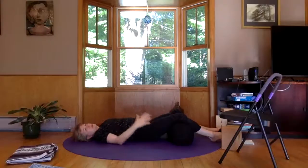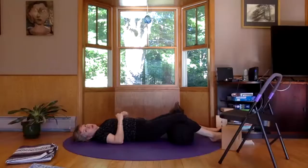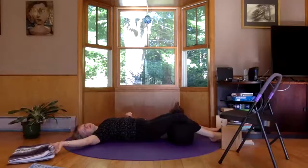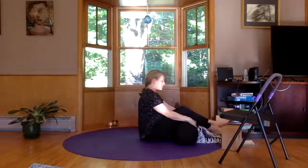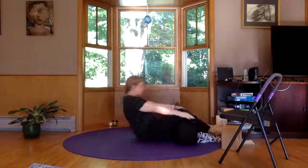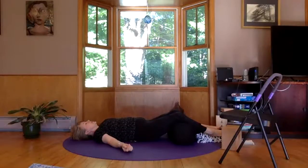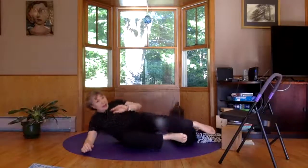So if the cushion is so high your heels are off the floor, then you might want to put your feet up on a chair. The lower legs can go up on a chair, or you might want to put the blanket under your feet so the floor is lifted up towards your heels a little bit. If you'd rather do your Shavasana with the feet flat, the legs flat out on the floor, that's always perfectly fine.